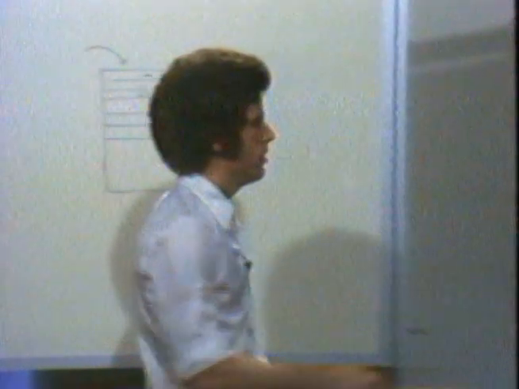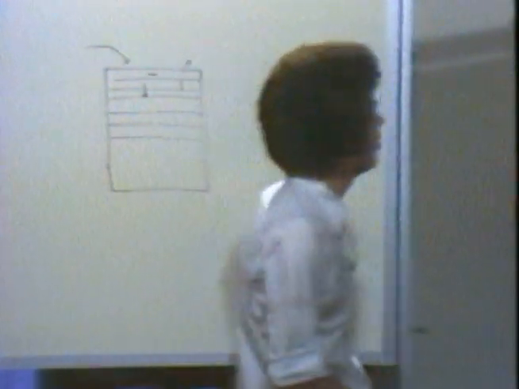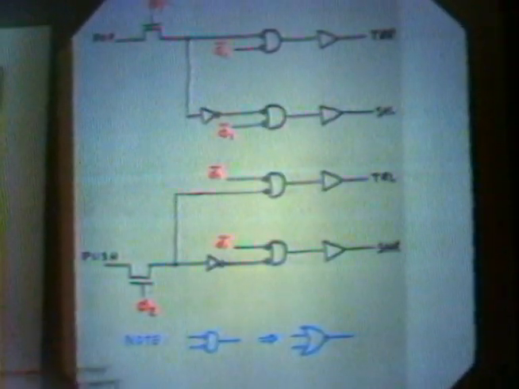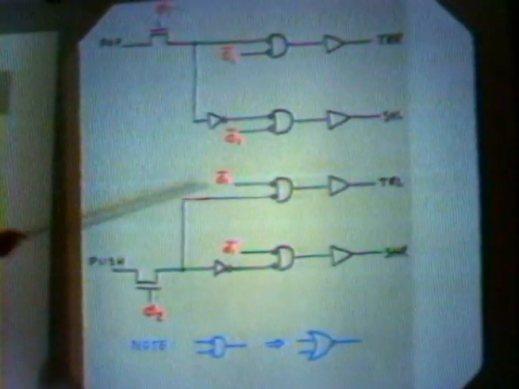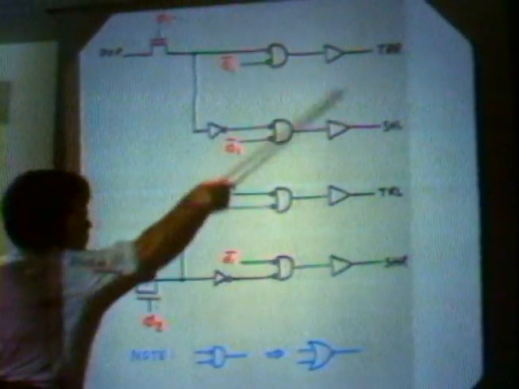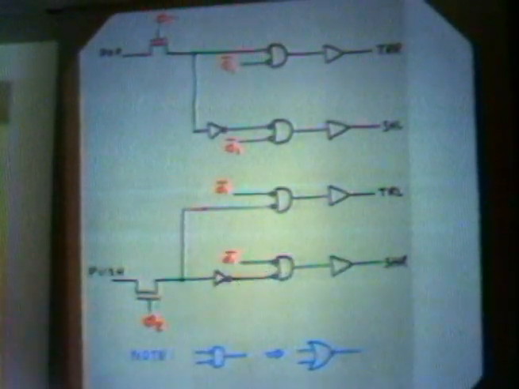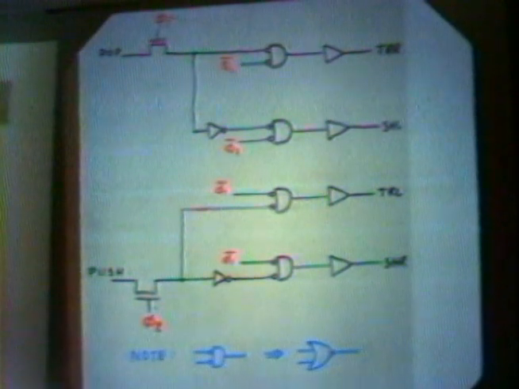This is a little bit different diagram than the one in the book, because I think it's easier to understand. At least it's easier for me to understand, and that's why I drew it this way. This is merely showing how you would generate these four control signals that are driving the pass transistors on the previous bit of logic.